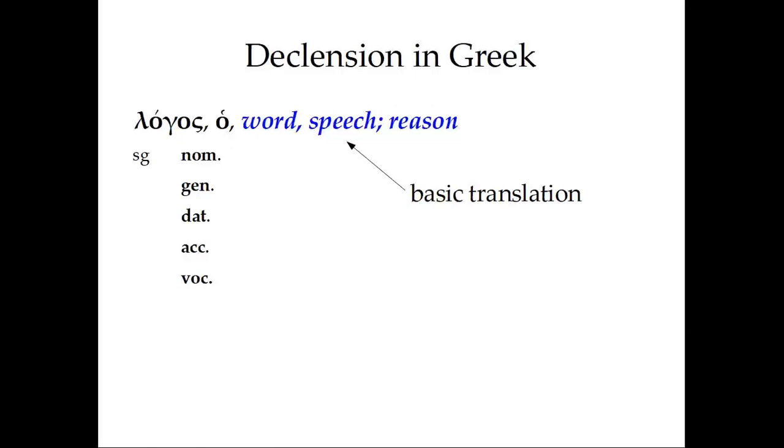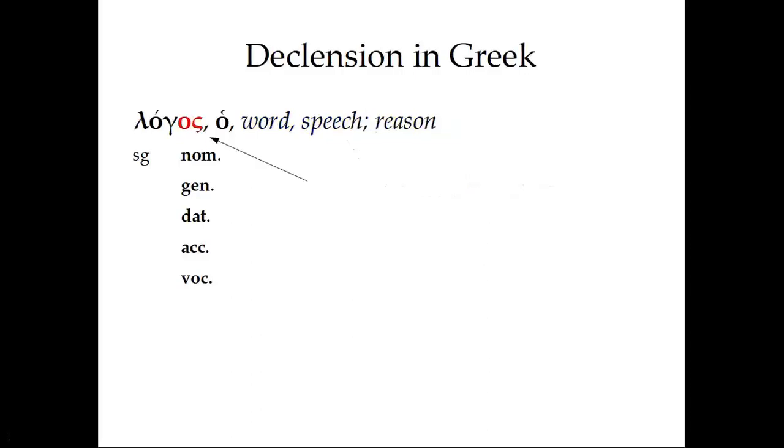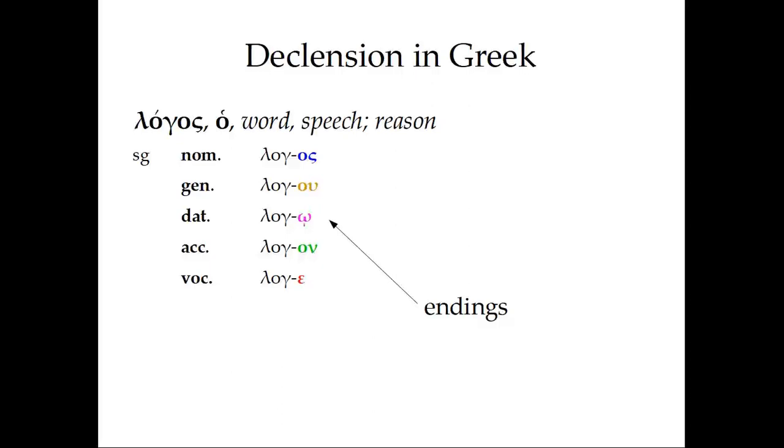Now, we need to find the stem, of course, of this word, just as we found the stem for the verb in the previous lesson. And just as before, we have to drop something. In this case, we're going to drop the os ending to be left with our stem, log, and we are going to plug that in all of our slots, log, log, log, log, log. And then we're going to add our endings. We know, of course, the singular nominative ending. We get that from the lexical form. It's going to be logos. But the other ones we're not going to be able to deduce. We just have to learn them.